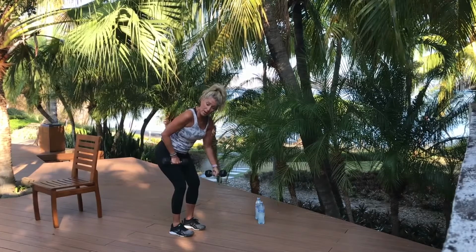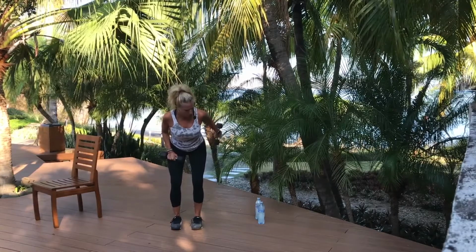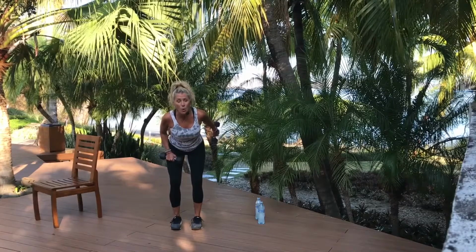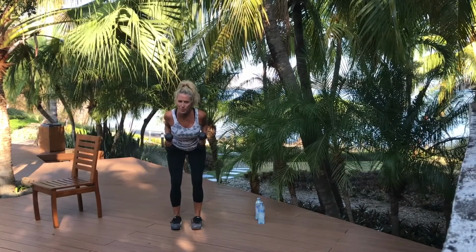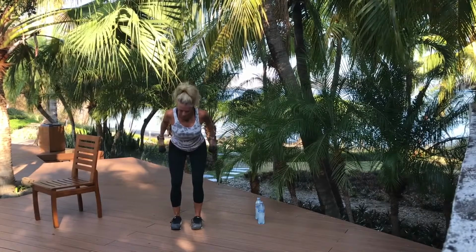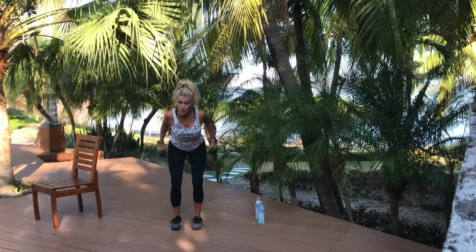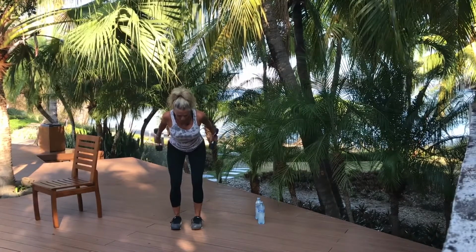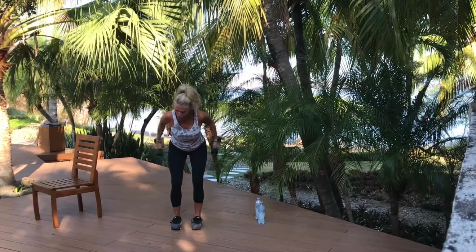Other hand down, elbow up, and extend. 4, 3, 2. Now you can do that, or maybe you'll try both arms. Okay, either one or both. Here's 4, 3, 2. If you did one arm, you're going to do 4 more. Switch. 4. Can you straighten that elbow? Remember the extending elbow. 2.